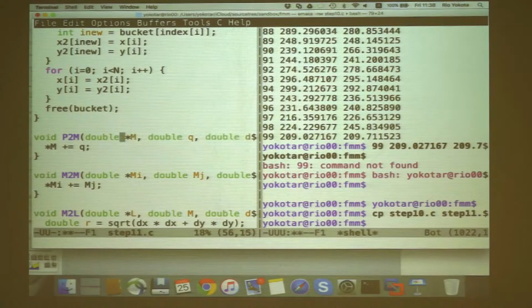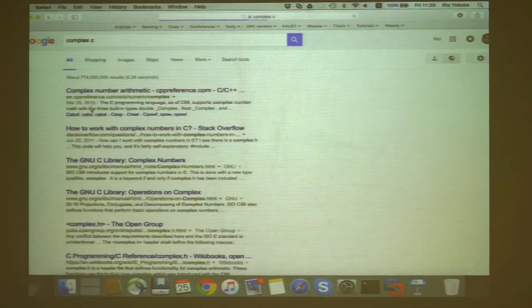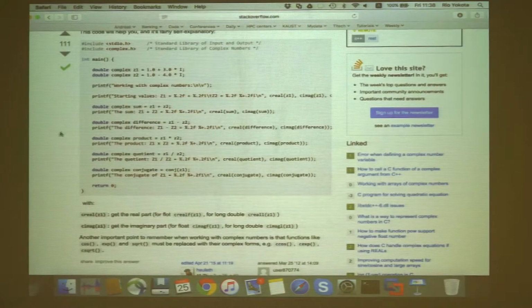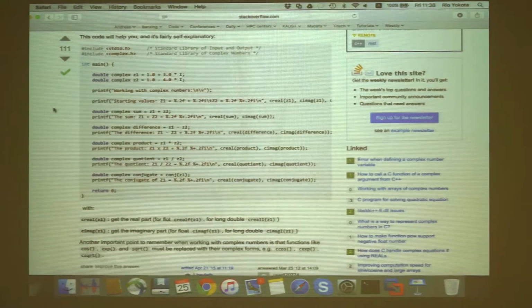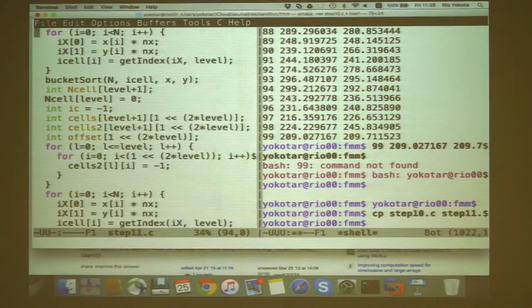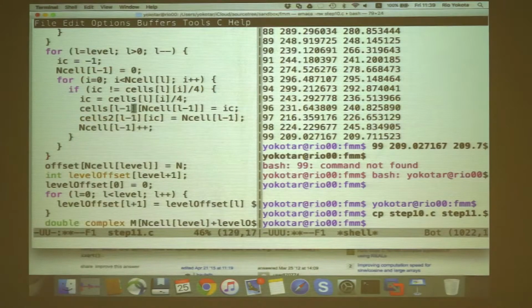I'm not entirely sure how this works, because I don't usually use C. Double complex becomes a type. So let me change M to double complex, just as a test, and see if it breaks anything.